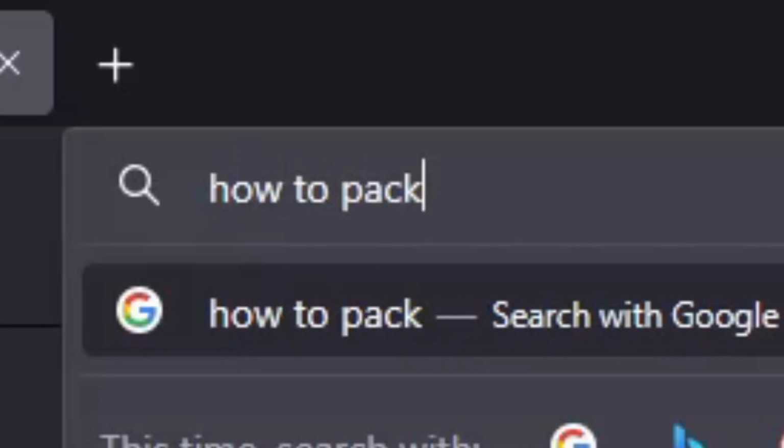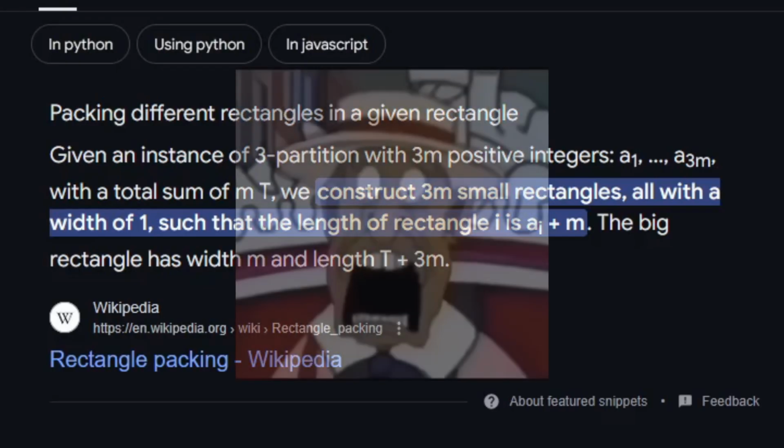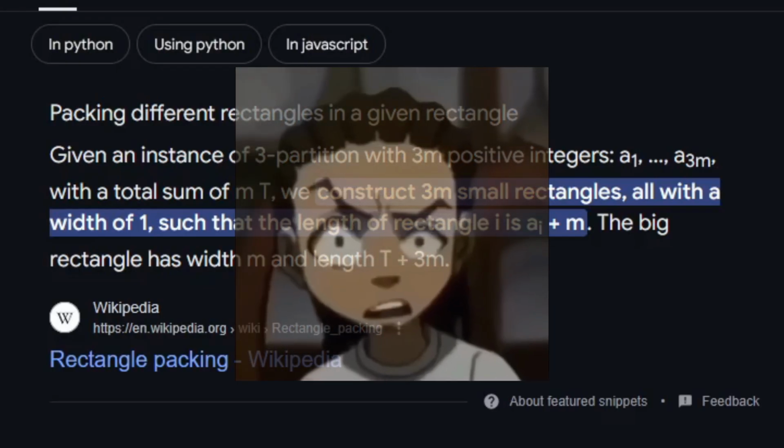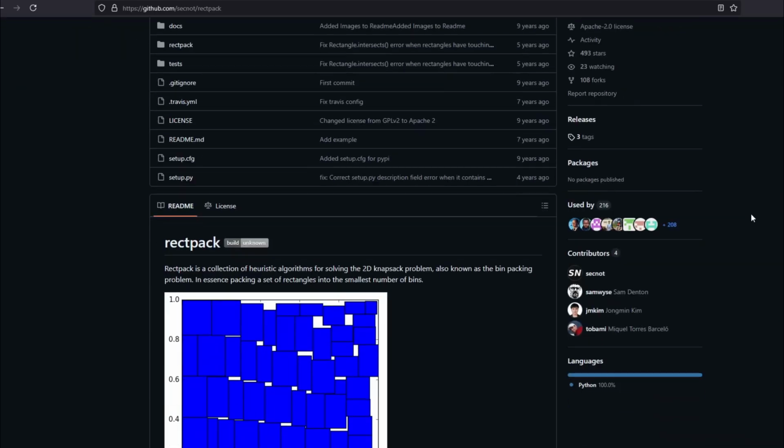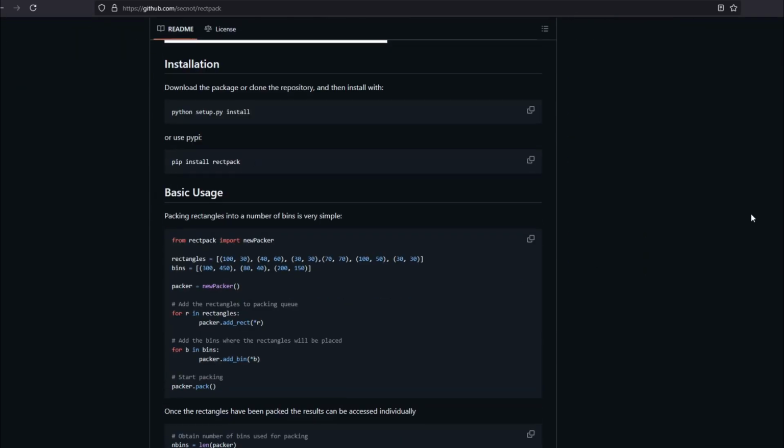Remember, sprites are images and images are rectangles. I want to pack the sprites, so technically I'm dealing with a rectangle packing problem. When I looked it up, I was greeted with math. I'm not a math whiz, so instead of figuring out how to do this in code, I decided to use a Python library that can pack rectangles.